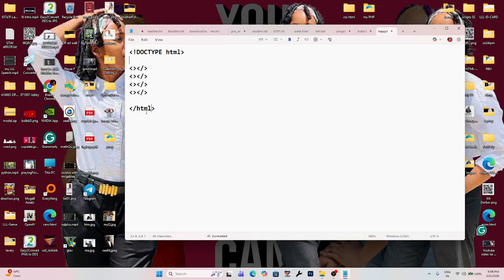Remember, this slash is at the beginning of this thing, or whatever tag element you want to use. Just remember, when you are closing the tag, this slash is right at the beginning. Now, the next thing we need to do is tell the browser that this document is English. In the future for advanced programming, we will have language options, and this is where it can be mentioned. But for today's video, since we are not doing much, we are just talking about the basics.